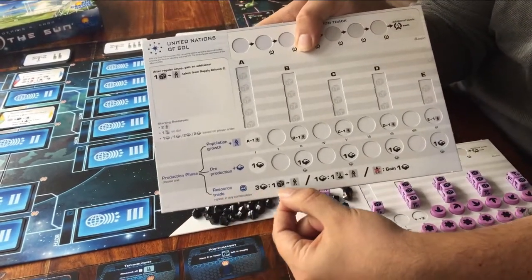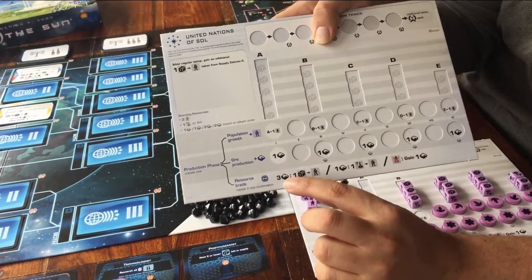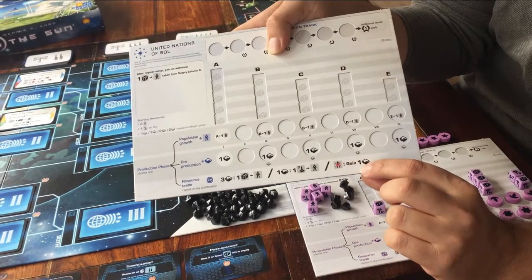And the last thing you can choose from is this. At the bottom, you can trade. You pay one thing and get something else in return. Just look at what it says, it will make sense as soon as you play the game.